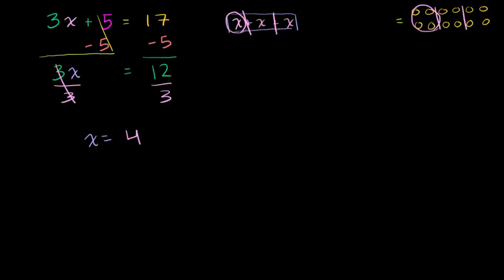Let's do another one. And this time I won't draw it all out like this, but hopefully you'll see that the same type of processes are involved. Let's say I have, let me scroll down a little bit. Let's say I have 7x. I'll do a slightly more complicated one this time. 7x minus 2 is equal to, let's say, I'll make the numbers not work out nice and clean, is equal to negative 10.